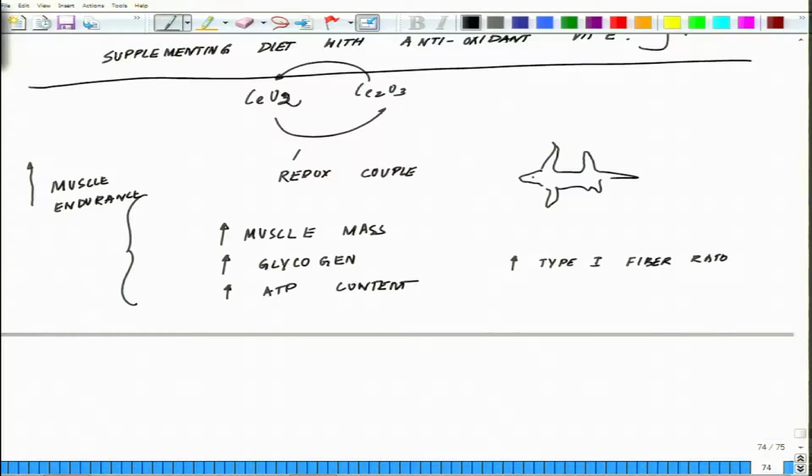So, electron microscopic studies confirm the presence of cerium oxide nanoparticles in the vicinity of muscle mitochondria, the powerhouse of the cell. So, there was presence of the cerium oxide, and what is the significance we will come to very soon. Thus, there was an increase in the number and the size of the muscle mitochondria in the cerium oxide nanoparticle treated muscle following exercise, as compared to the untreated group with only exercise muscle.